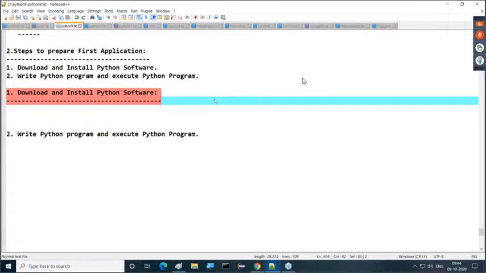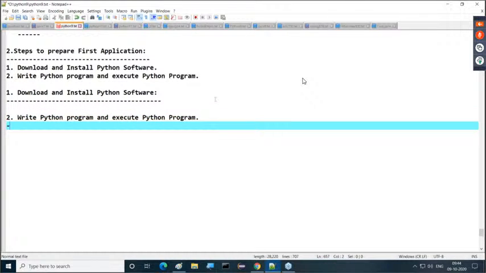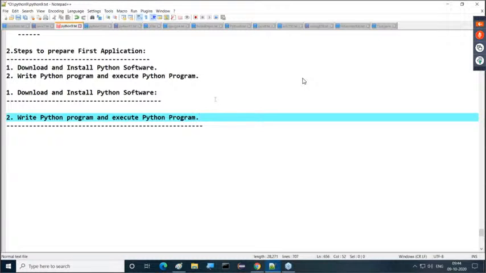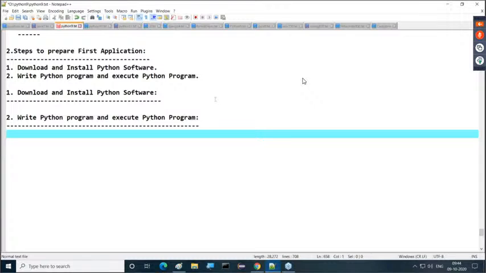Only 1 step is completed, that is, download and install Python software. Now let's come to the second one: write and execute a Python program.